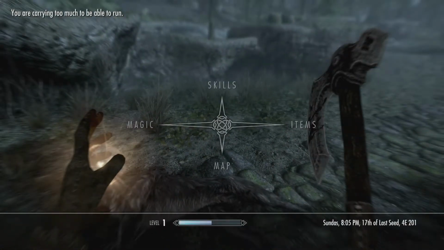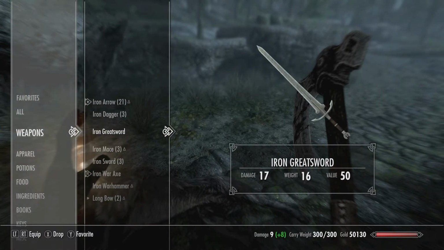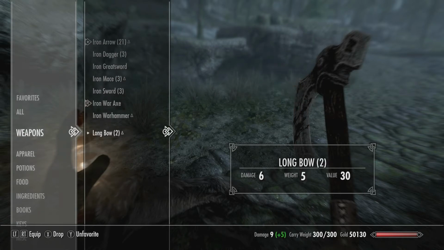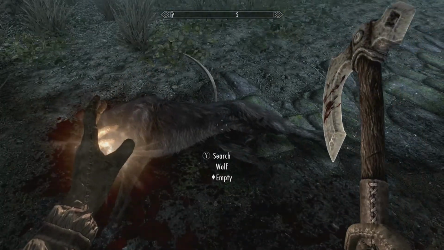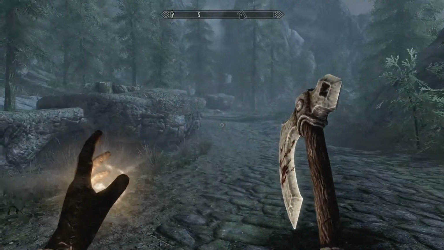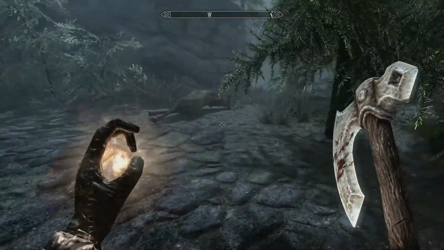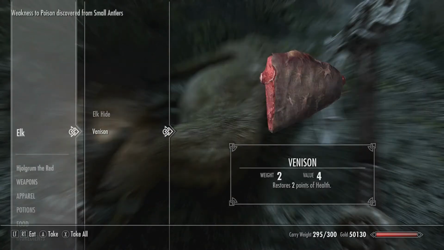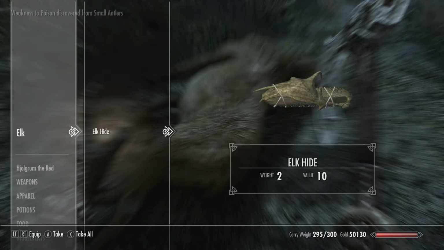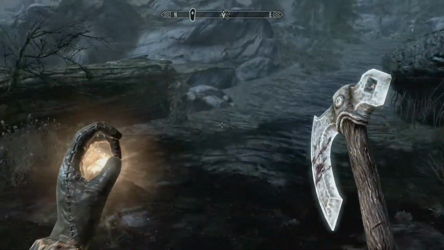Now I'm overencumbered? What am I... oh, wait. Yeah, I'm carrying two longbows, and I just can't have that, so goodbye. Just gonna leave that there next to your wiggling body. Is there any other wolves? I was expecting another wolf, but I don't see anything. Oh, I can eat you. And I can eat you, too. Ha ha ha, we discovered weakness to poison. Oh, wow, I'm all glowy and stuff because I'm poisoned.